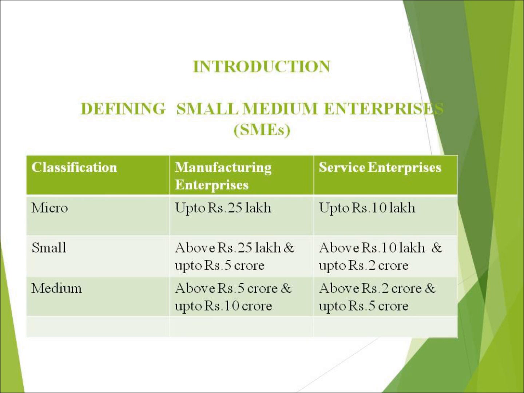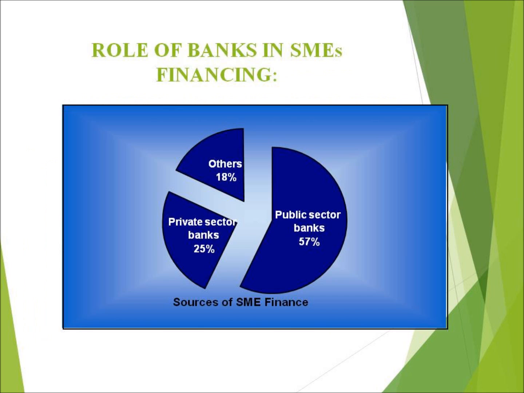Before going to the introduction of the study, here I am going to give a brief introduction about the small and medium enterprise. Here is the classification of micro, small and medium enterprise according to the investment of a manufacturing enterprise and service enterprises. Banks are also playing a major role in SME financing. The main source of SME finance is through public sector banks, that is 57%, and then 25% is given by the private sector banks and the others give 18%.